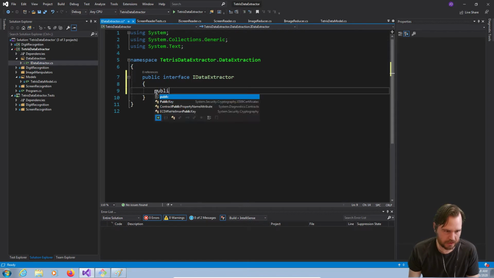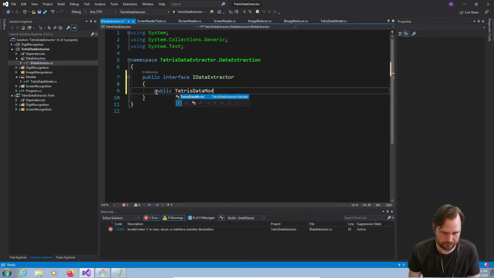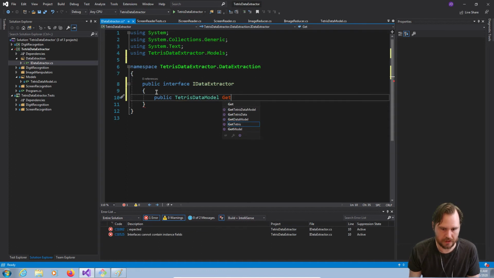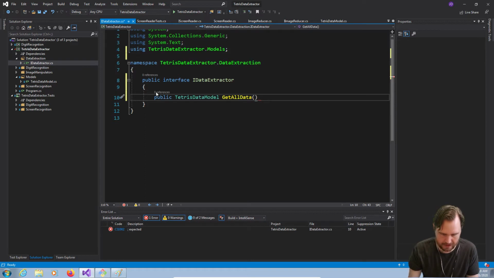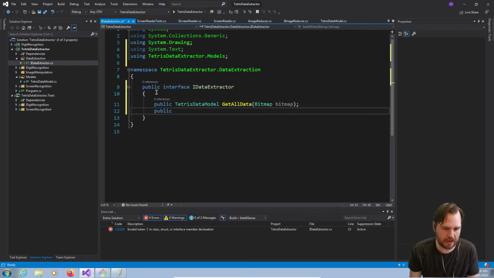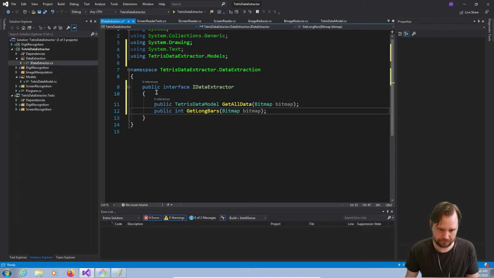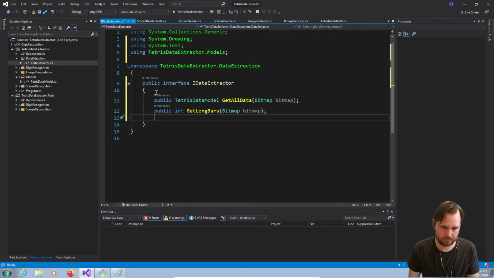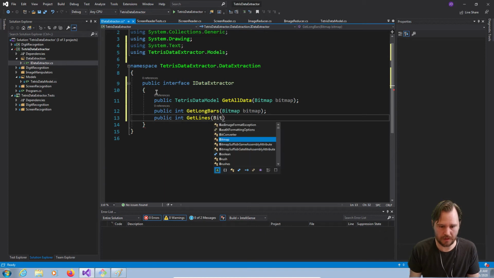So let's say public a Tetris data model, get all data, and this will be from a bitmap. Okay, I think I'm going to actually say get long bars from a bitmap, and get lines from a bitmap.